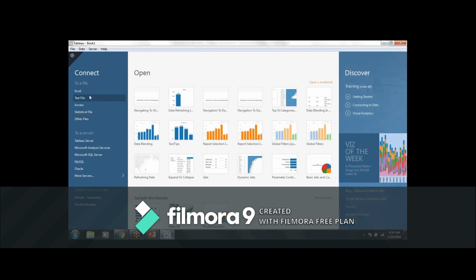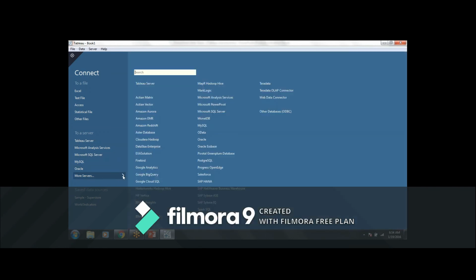Simply check here. Once it is open, the different types of connectors are shown on the left-hand side. Normal traditional connections like Excel, text file, normal database access file. On the server side, we have unlimited server connections. I can connect to any kind of server in the world. It may be Amazon server, big data Hadoop server, Cloudera Hadoop servers, Google BigQuery, IBM databases, SQL databases, Microsoft Analysis Services, SQL Server, Oracle servers, SAP servers, Splunk databases, other ODBC connections or anything. We can connect any kind of data source and server easily.